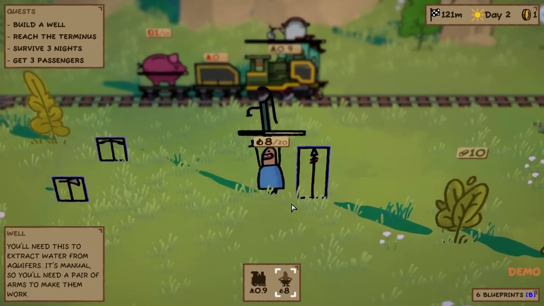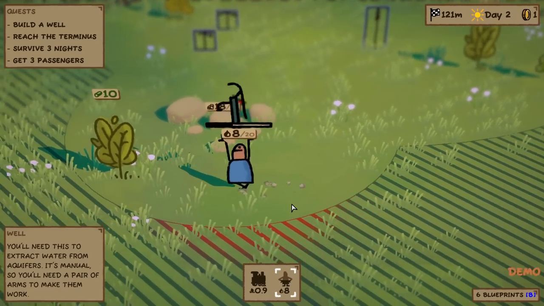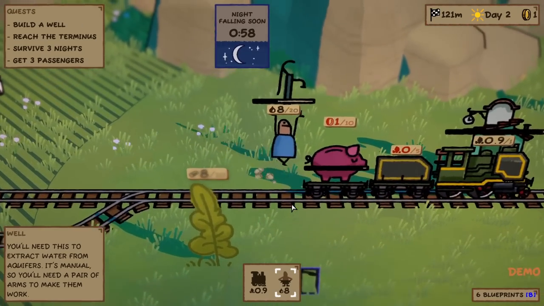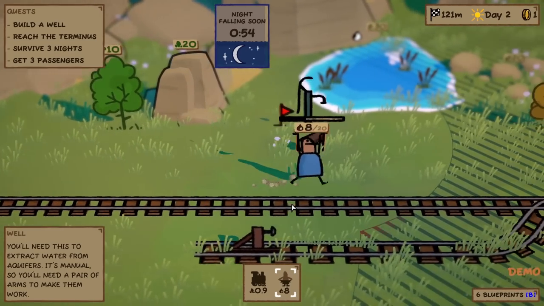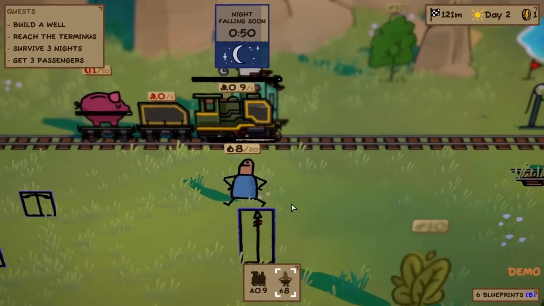Hang on. E to grab. You need this to extract water from aquifers. Well, what does an aquifer look like? I don't know what an aquifer looks like. I thought that big load of water would have been enough water, but no. An aquifer. Build a well. Okay, right. We're going to put that down. I don't know what to do with that.